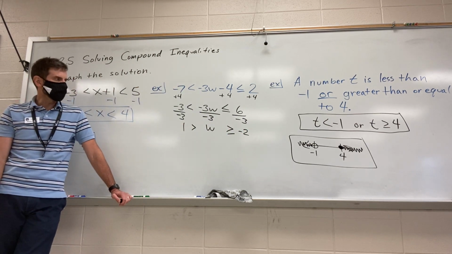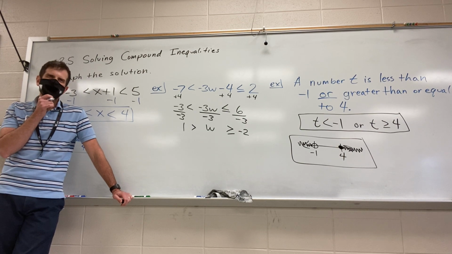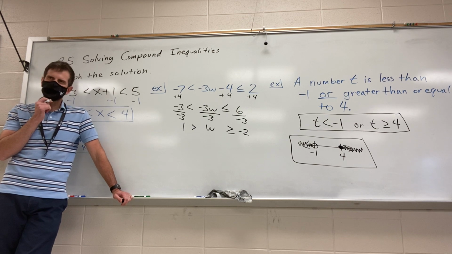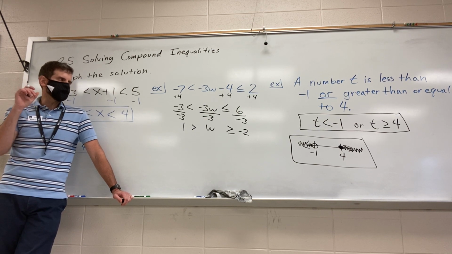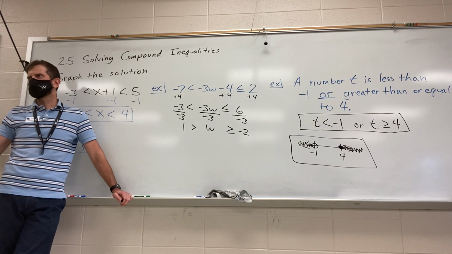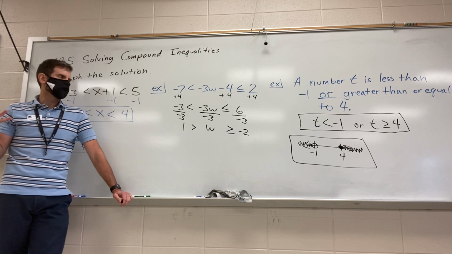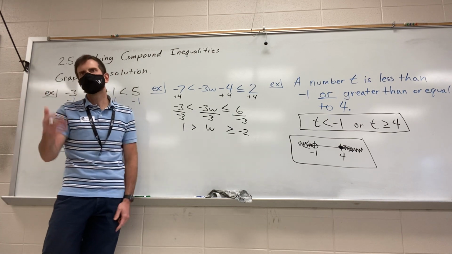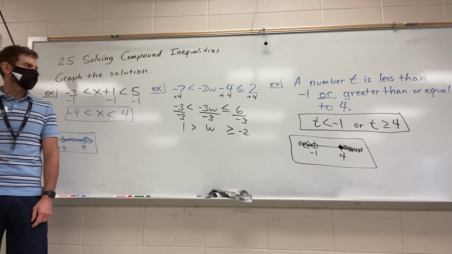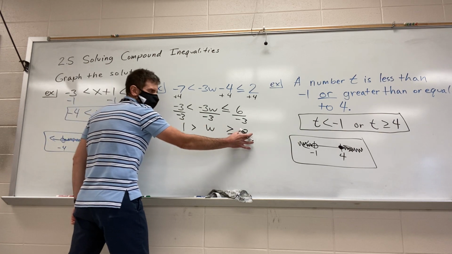Now here's the thing, ladies and gentlemen. I have a hard time counting this answer wrong because you've done all the algebra correctly, but this is not the preferred way to write compound inequalities. How do you know it's and? There's no or. There's no or, yeah. The reason this isn't the preferred answer is because do you see how -2 is smaller?